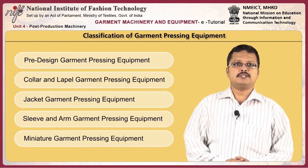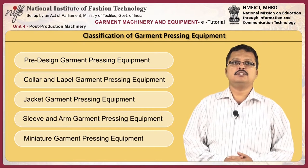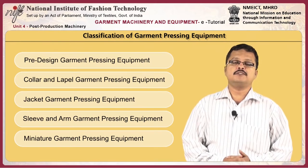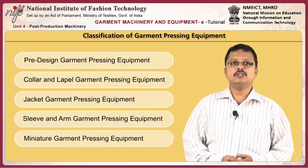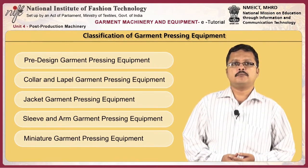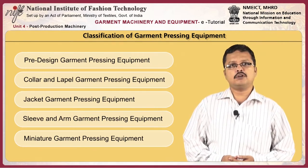Classification of garment pressing equipment. There are various types of garment pressing equipment used in the garment industry for different types of garments. Most garment pressing equipment machines range from miniature ironing boards to specialized steam machinery for different types of garments. Pressing equipment is also used in industries such as laundromats and small fabric shops.